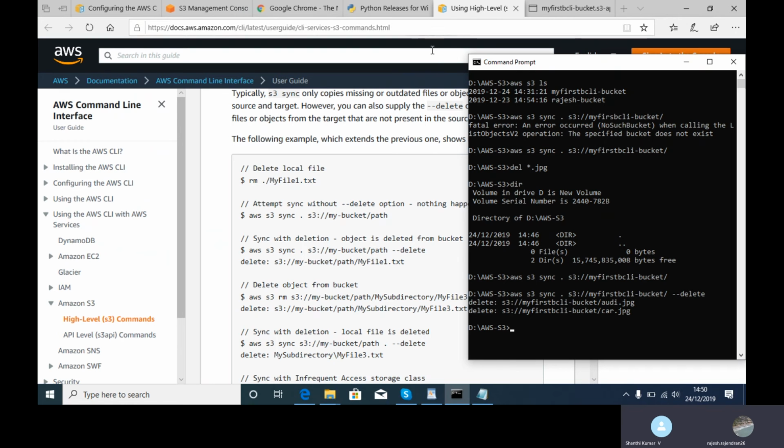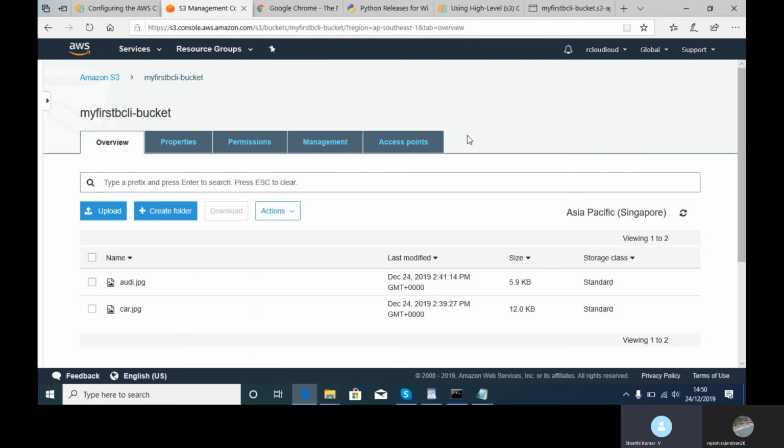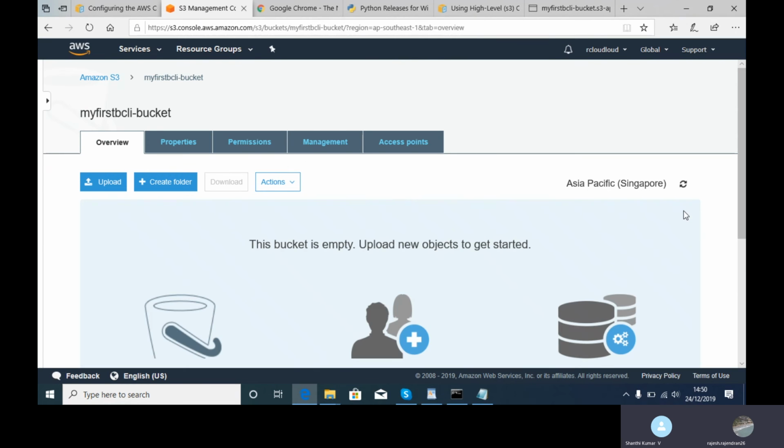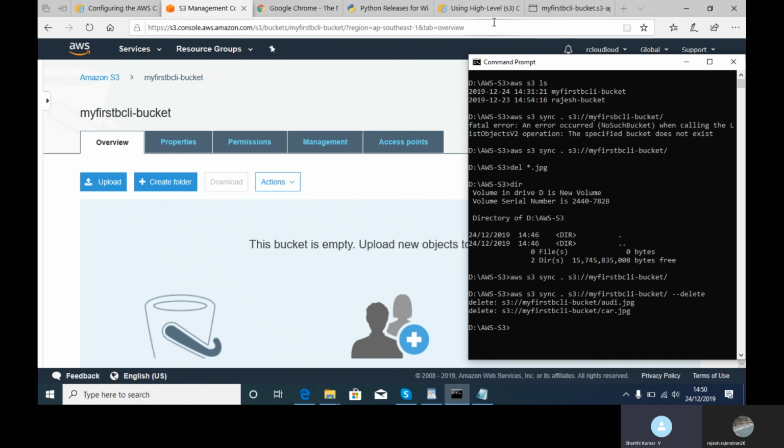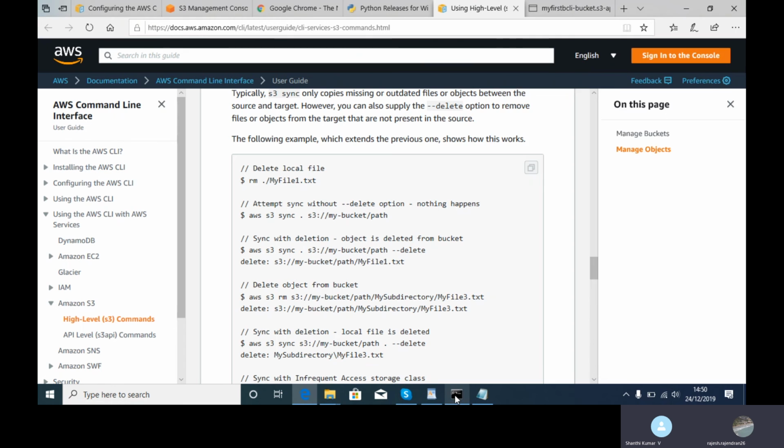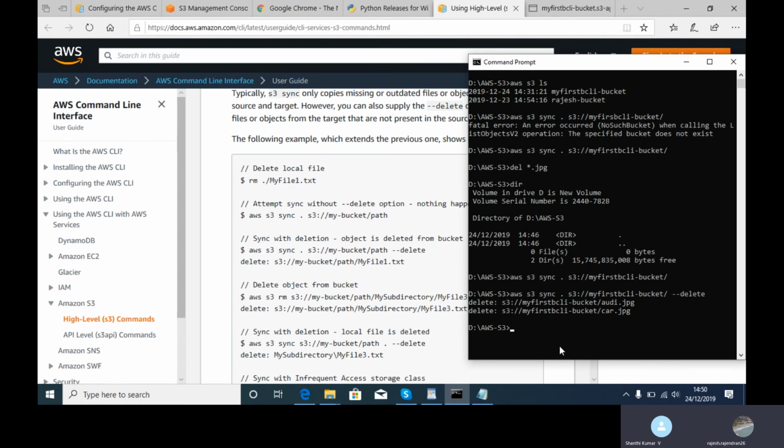So it means you need to use the delete option specifically to synchronize it. The bucket is empty. Now there is one more; he's trying to say local files. Anyhow, you have deleted it. In our case it is different, right? The bottom ones you don't need to try because you have removed the files basically.